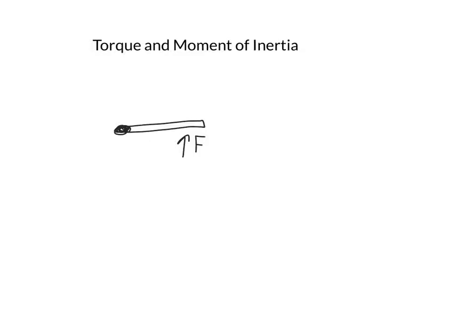We will apply a force on the edge of that rod. That force will cause an acceleration, but that acceleration will be an angular acceleration. That force will lead to the object gaining angular speed or angular velocity. We're going to have a similar situation to the linear, where if you had a force on an object going in a straight line, and it had mass, and that force was unbalanced, you would get a linear acceleration.